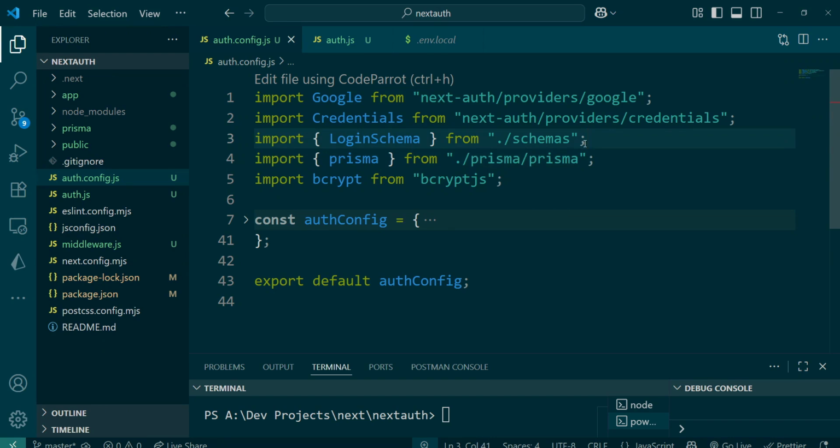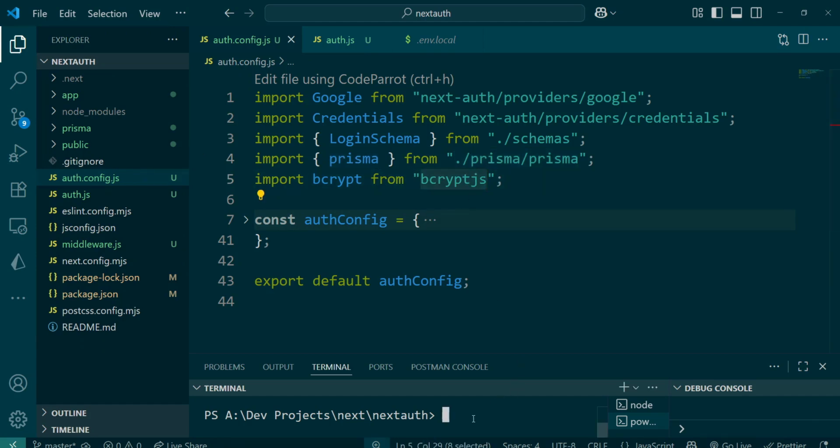I'll create it shortly. Then in our Prisma, we will be importing Prisma from Prisma/Prisma. Okay, I will check. Looks like I have not even created this as well. Okay, so then we'll be importing bcrypt from bcrypt.js. We have not installed bcrypt.js.